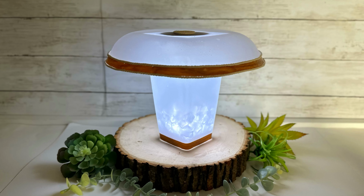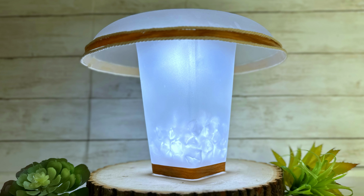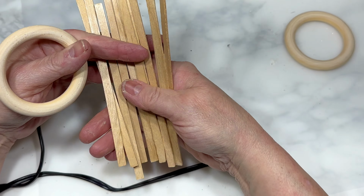And this is how my outdoor table lamp turned out, and I am so thrilled with how much light this thing really gives off outside. It's so much light that I'm willing to overlook the not so perfect contact paper on the edge of the lampshade. This is such an easy project. I will be making more of them for my backyard, and the fact of the matter is they are virtually unbreakable, which is so important when using it outside, and they are so easy and inexpensive, a seriously practical and attractive outdoor decor DIY.